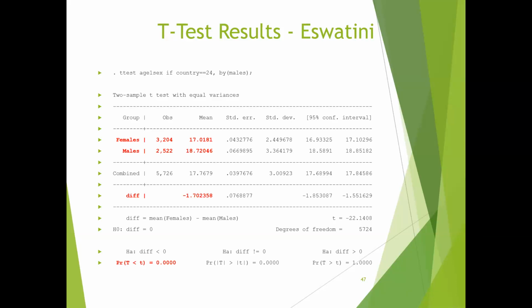Well, in Eswatini, the actual mean difference between males and females in terms of sexual initiation is large. Why might that be? I don't know the country. Do you have a qualitative kind of explanation for why that might be? So basically, the women have sex a year and three-quarters earlier than men.